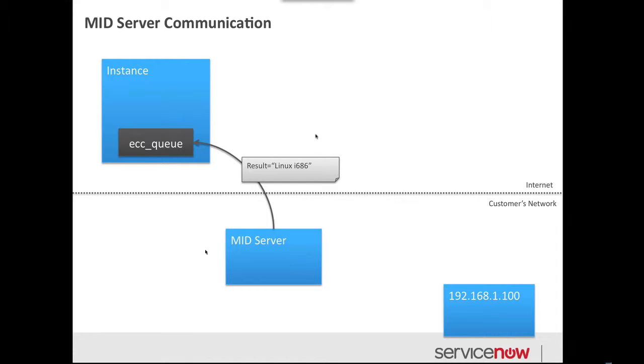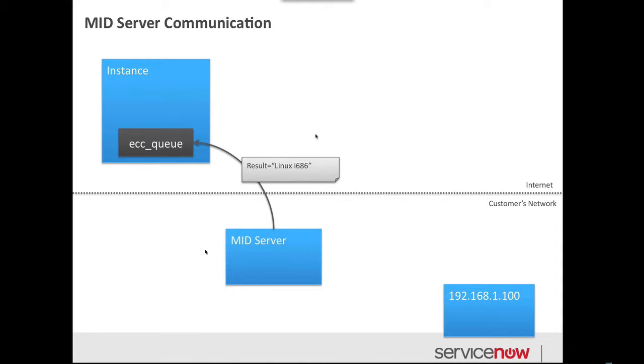Any questions? Quick question. Yeah. How does the MID server know the credentials? That's a very good question. The credentials are actually specified in a table called the credentials table on the instance. When the MID server starts up, one of the things it does is communicate to the instance and download a list of credentials, and it stores them in memory on the MID server until the MID server dies. So you're saying that the table on our instance contained the SSH password. That's right. Customer's premise. Yeah. Okay. All right. That's right.